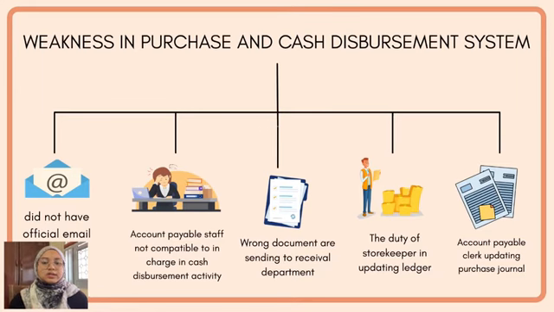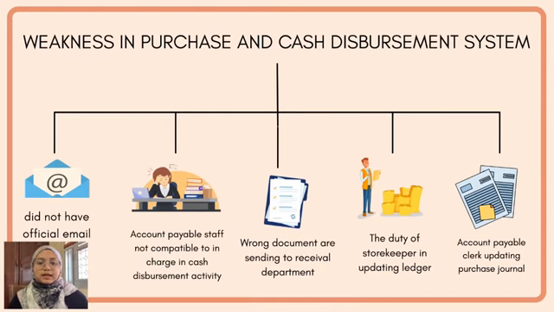The fourth one is the storekeeper updating the inventory subsidiary ledger. They should know the separate duties which should not be done by a storekeeper. This activity should be done by other departments to avoid fraud in the storeroom. The storekeeper might steal the goods and record the wrong amount since they are updating the inventory subsidiary ledger, so other people would not know what they do in the department.